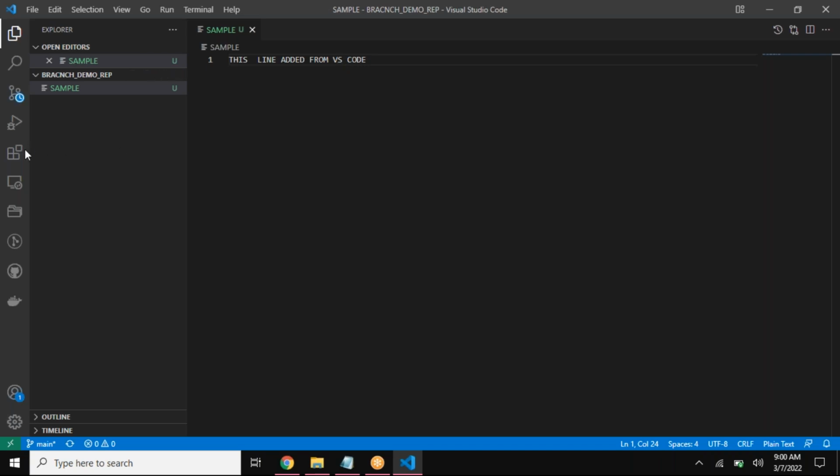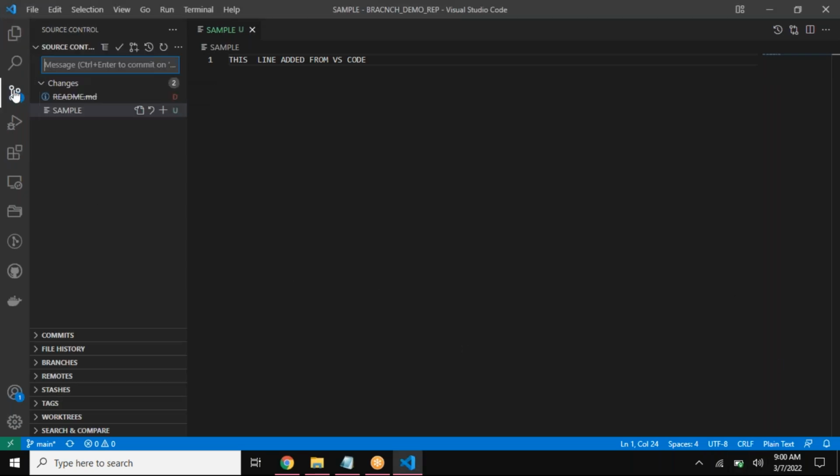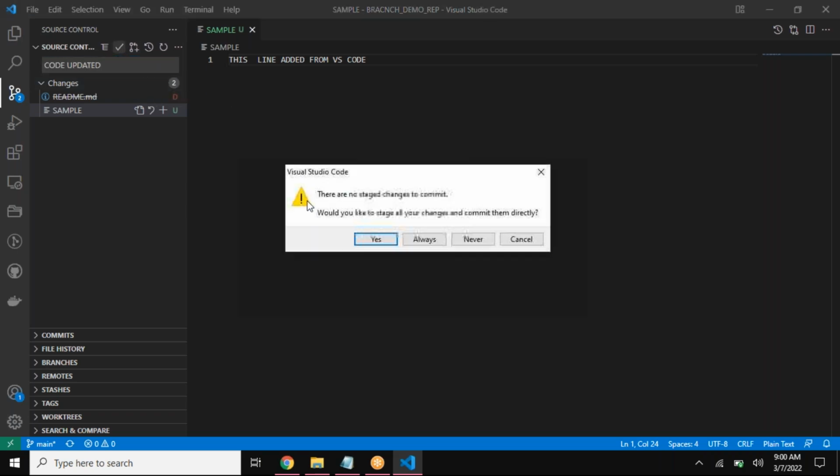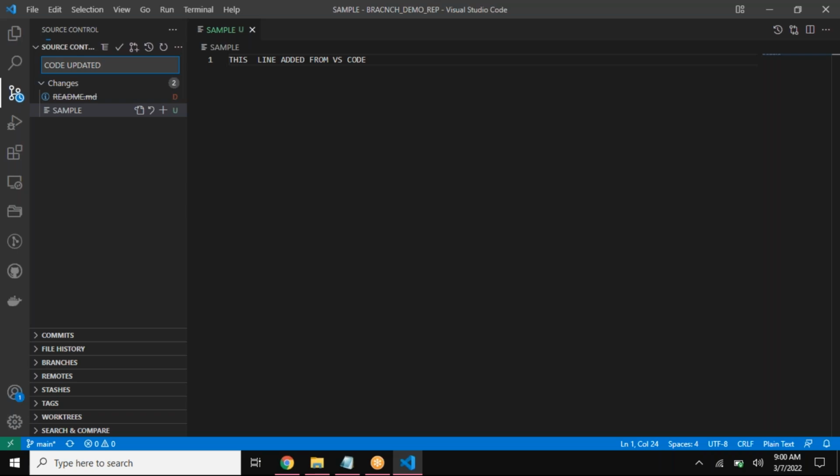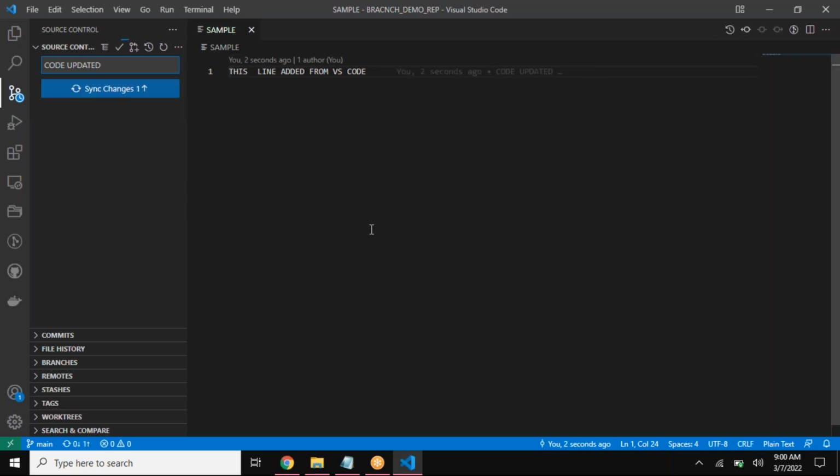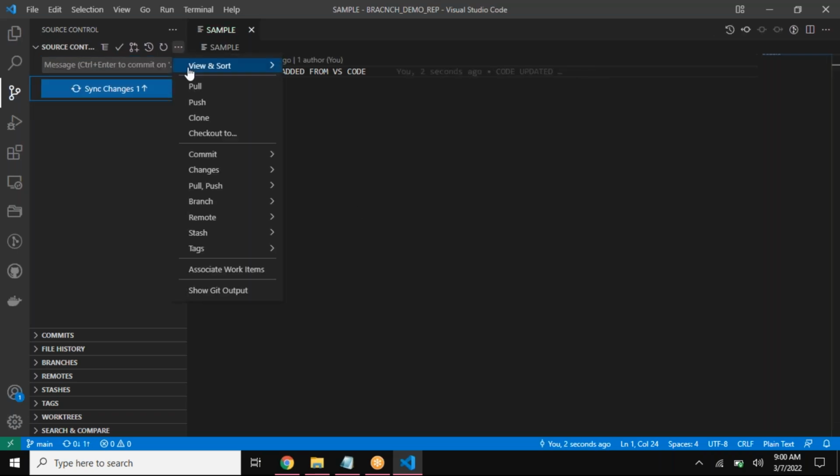You saved it. So again, the same procedure, guys. Now what I want to do, I want to push it. So go to my source control again here. Provide some comments at the code, update it, and when you tick mark in here, say click on yes. So after committing it, what you want to do, you have to push it, right?